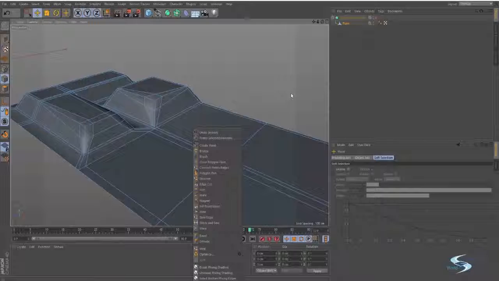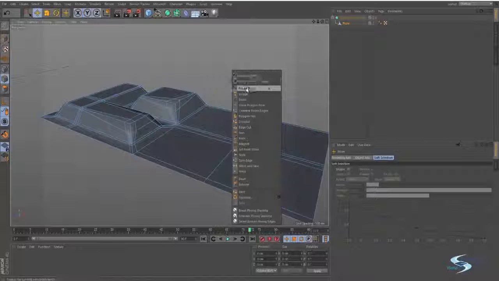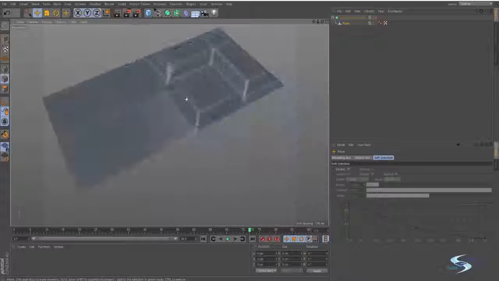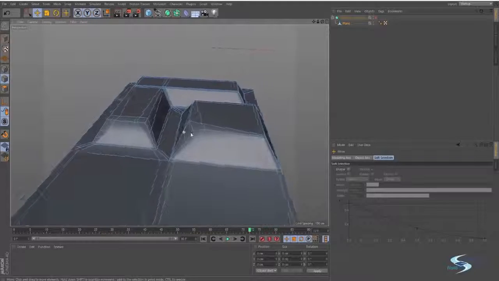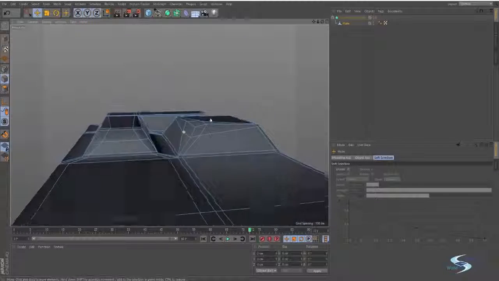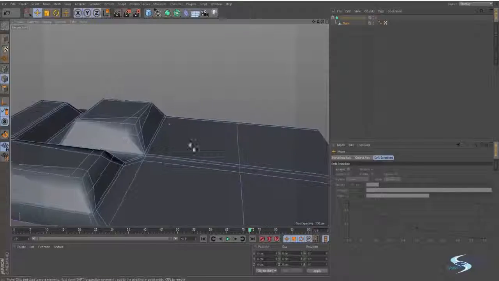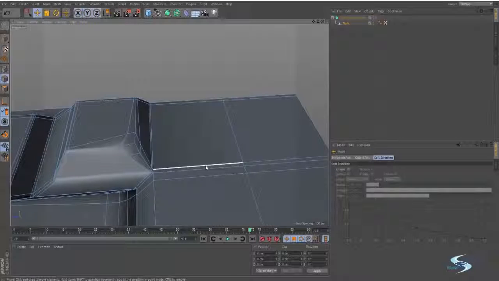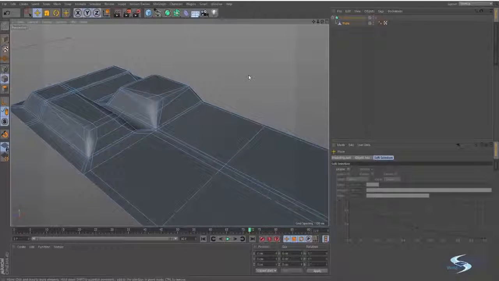So, I think this is about it for the useful tools. There are a lot of tools that aren't very useful, so let's just leave those alone or use them in a few cases where they may be useful. So this is about it for just a quick introduction to the different tools that we have available in Cinema 4D. And this will basically be what you're going to be using when you create your 3D models. So what we'll be doing now is that we will be using some subdivision modeling to create some interesting shapes. So see you in the next video.